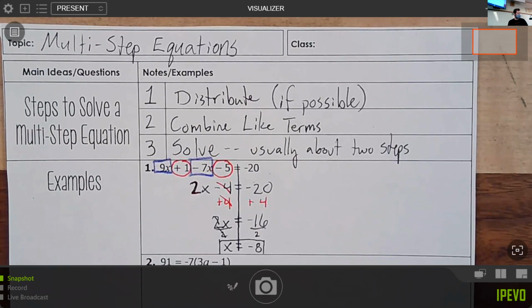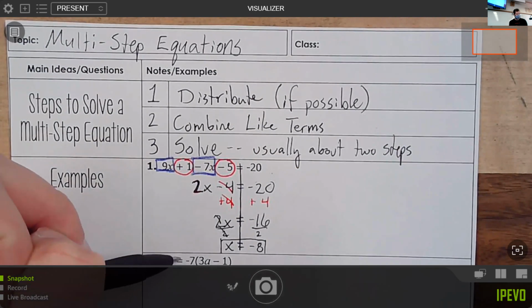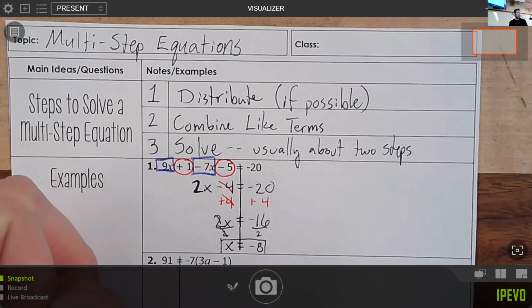All right, moving on. And if you have questions about combining like terms or the steps that we're doing after it, stop me, raise your hand, ask questions, because equation solving is only going to get bigger from here. It's only going to expand. So if you're struggling with what we're doing here, you've got to let me know so I can help you out.